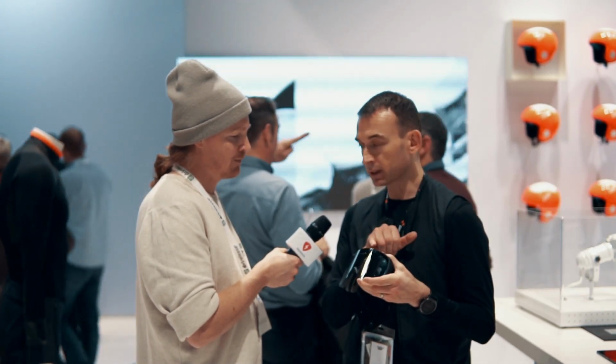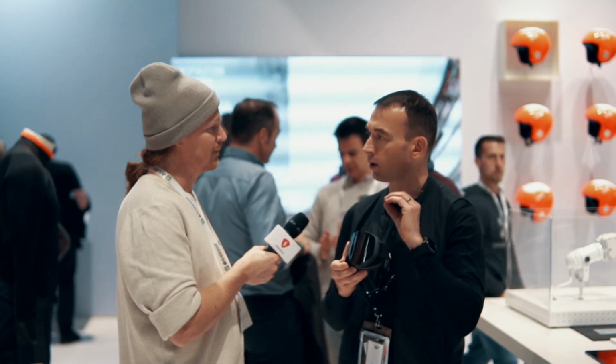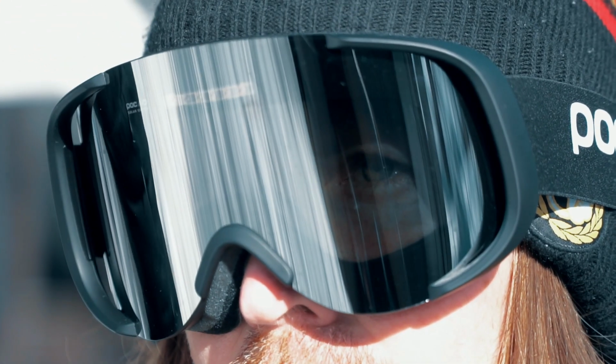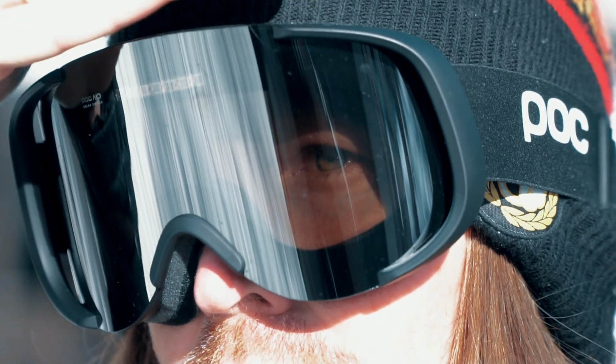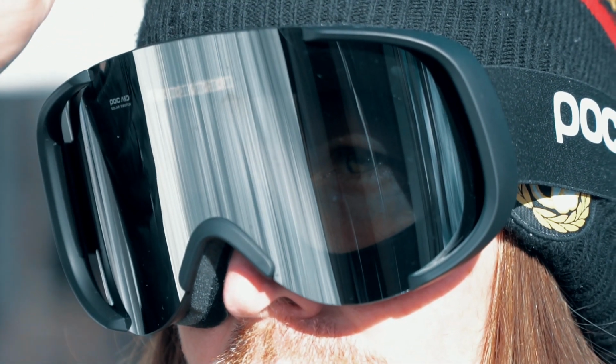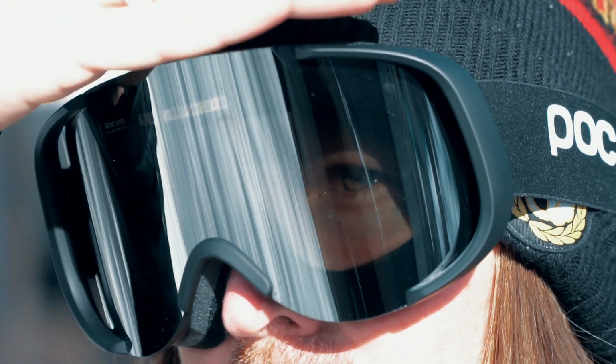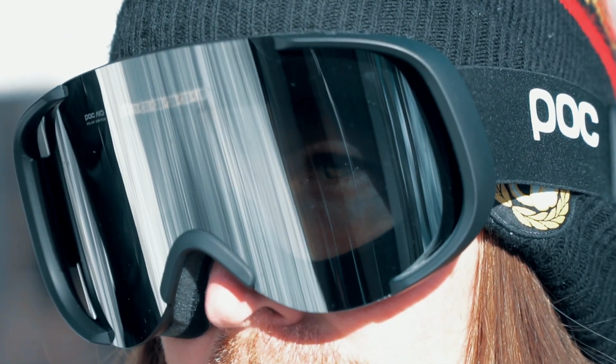And it can do that because the lens itself is an LCD lens, so it's a liquid crystal lens. So you have like an open-closed version of the lens, so it's opening and closing. It's not fading in or fading out, it's open-closed, so you can always get that change immediately and automatically. It can be automatic because the actual solar panel is also powering the change. So there are no batteries, no switches, no recharging, there's nothing. It's just 2 lenses in one goggle.